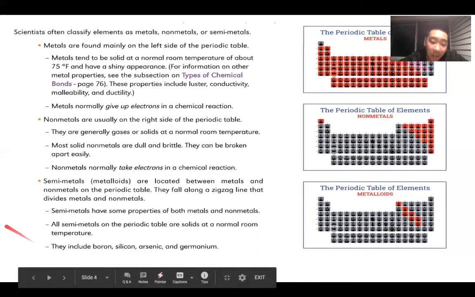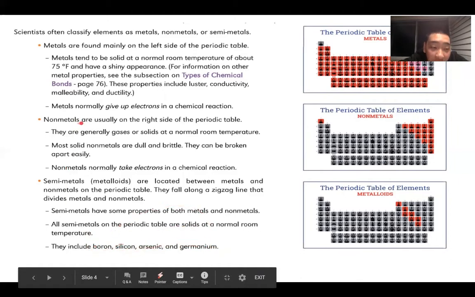People. Okay, and also, if you don't recognize a lot of these elements on here, arsenic is the most famous poison of all time, and it's a poison that doesn't leave any trace after killing you. And forensic scientists are still struggling to figure out how to actually test for arsenic poisoning. Silicon. If you go watch a movie, if you see a fake limb, it's most likely made of silicon. Boron and germanium are interesting.